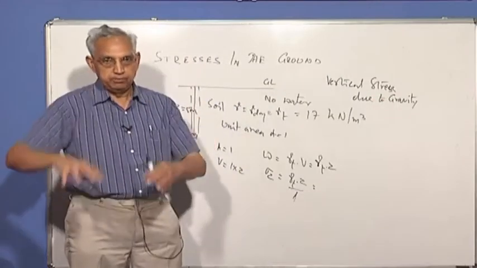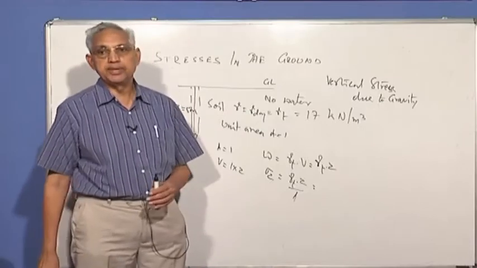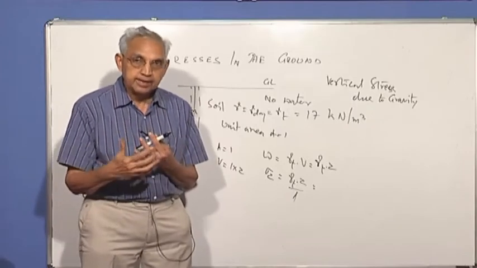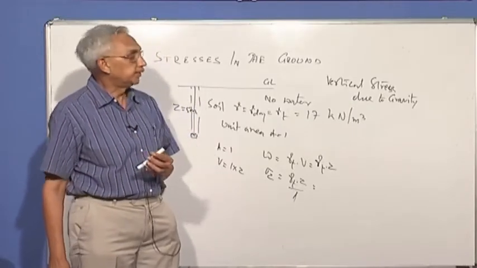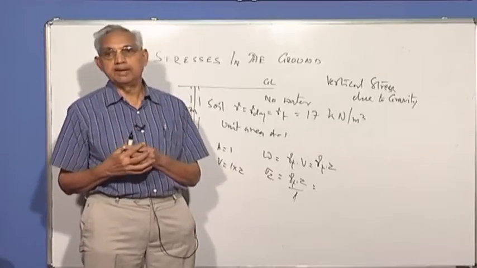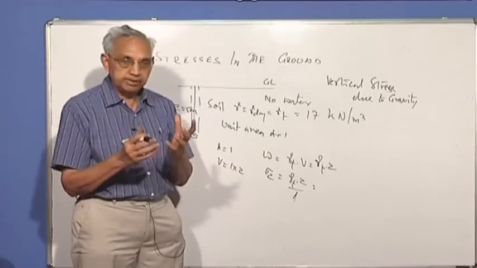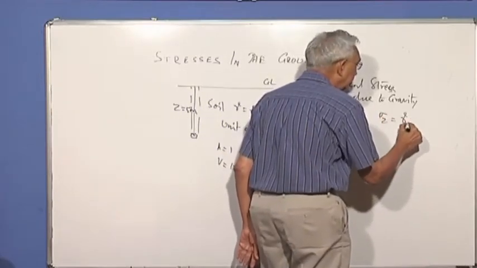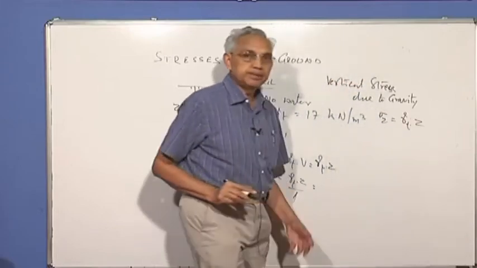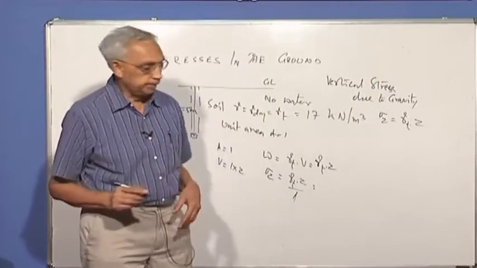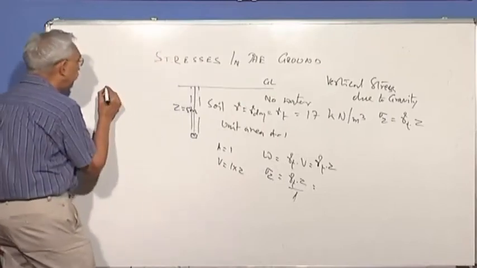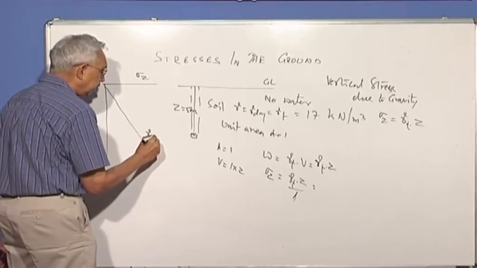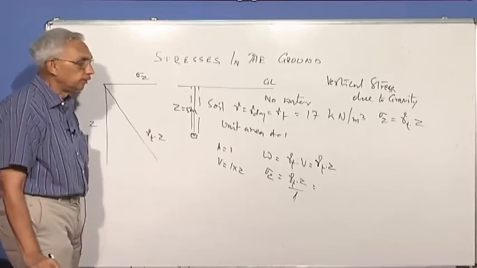Gravity is acting downward always, the acceleration due to gravity of the earth. Every element on the surface, or even in the sky up to a certain distance into the stratosphere, is affected by gravity. So the gravity stress, the vertical stress, we call it sigma z, is equal to gamma into z, which means the stresses keep increasing with depth. If I want to plot now, and I have z, it increases. And what is the rate of increase? Gamma t, a linear function.